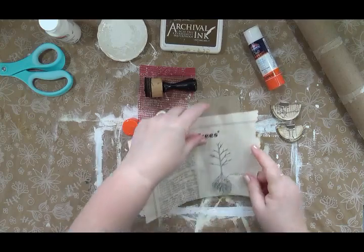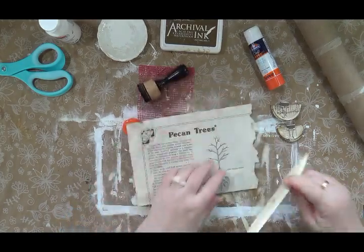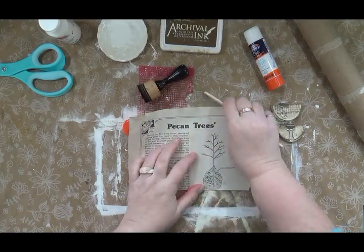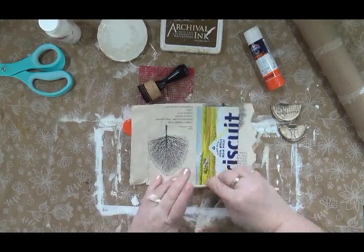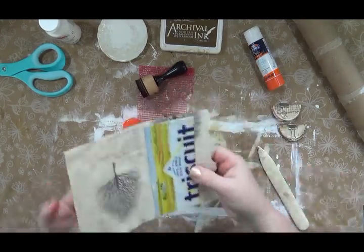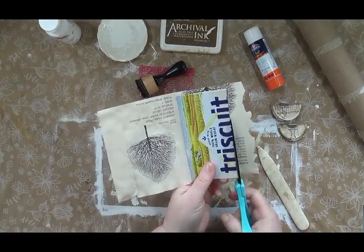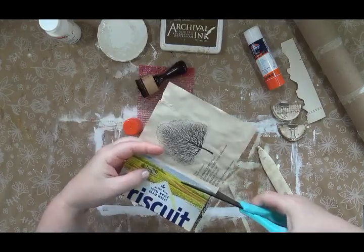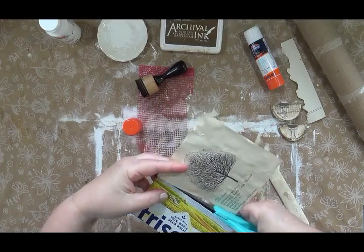So I'm going to glue that down to there and smooth that on. I had a little smoothing card, and I don't know exactly what has happened to it. It has somehow vanished on me. I lose it all the time because it's clear, and then I find it again, and then I lose it again, and it's like a game of hide and seek. But we're okay with that.